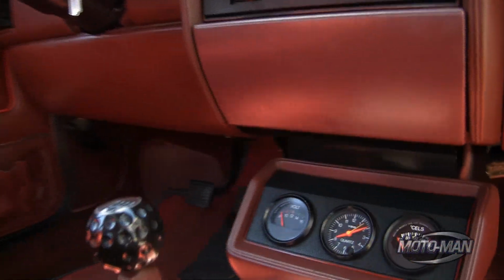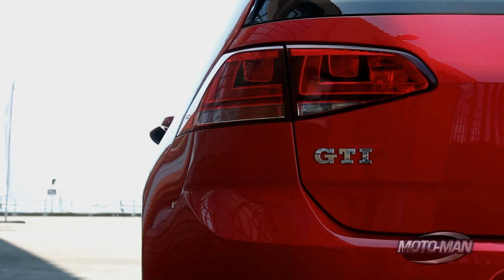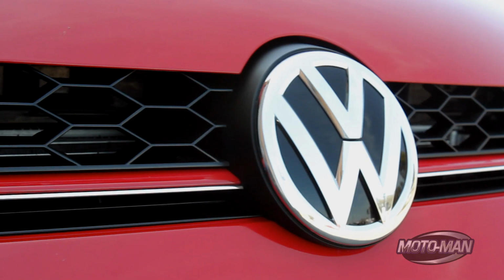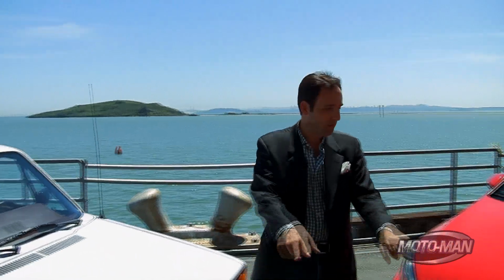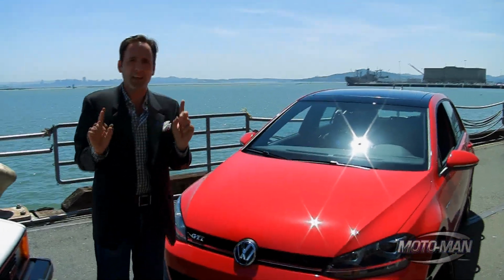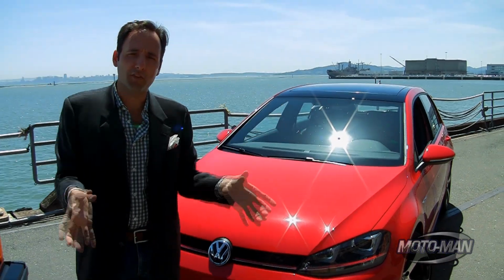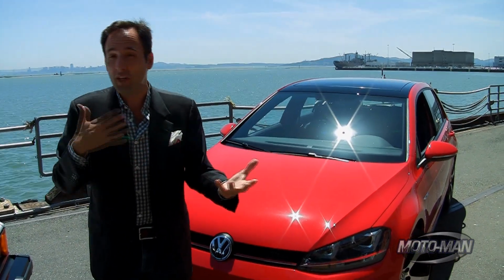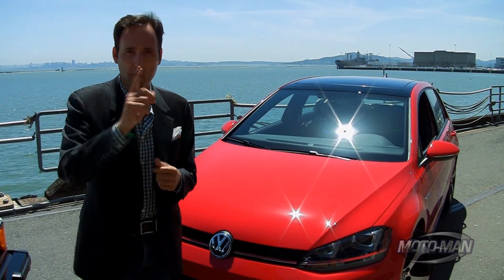But there's a very interesting thing that's happened. It's gone over 6 generations, and here we are with generation number 7. I could sit here and go on about all the changes here, and we'll get to that stuff. But what's really important here is from this car to this car. Take a wild guess, the percentage that the performance version makes up of the overall sales of Golf. 5? 10? If you're really getting bullish, 15%? Actually, 40%. Let's find out why.